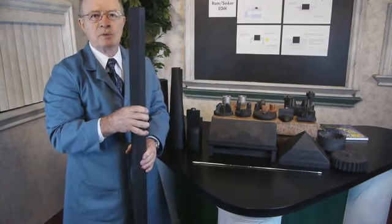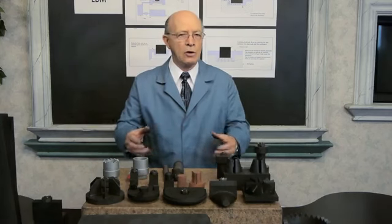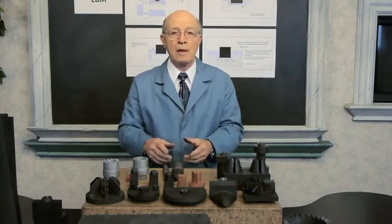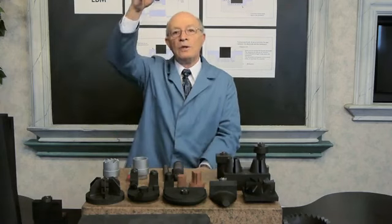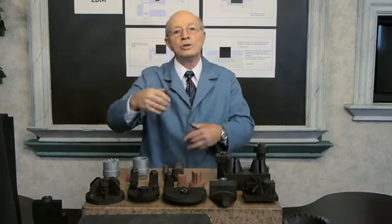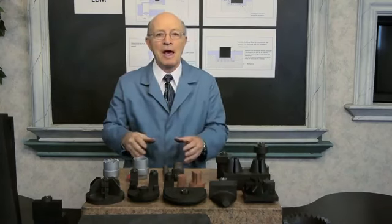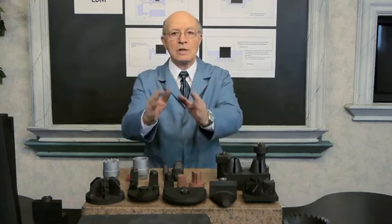Now we're down here in Houston, Texas, and we do a lot of oil field work. And a lot of that work is very precise and very unique. We already EDM parts, tubes that are 10 feet tall, stick them in the machine vertically, and we EDM them. We don't show you this because some of the things we do, we want to keep it as a little bit of a secret, how we manage the EDM parts so tall, and also we lay them down horizontally.